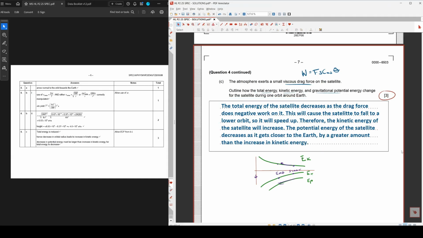Something like that. This would be one where I would be surprised if many people get 3 out of 3 on this, because that last thing they're looking for is so specific. And sometimes the IB just decides they want to look for a super specific thing in the mark scheme. And that's the stupid game. That's why you're going to get 30% on average. Yeah, I don't know. But there you go. At least know how those energies change with orbit.